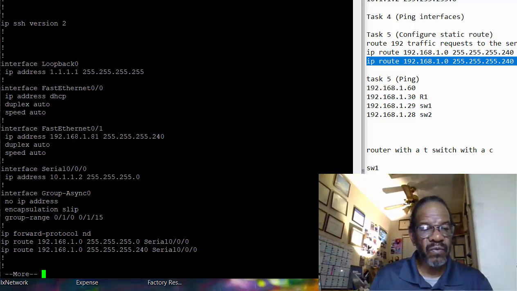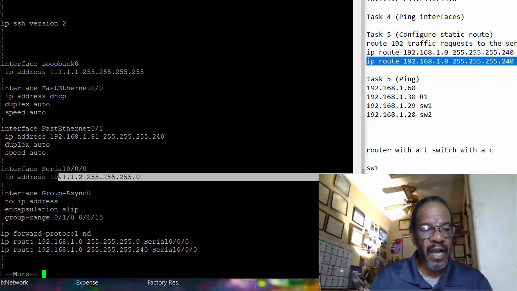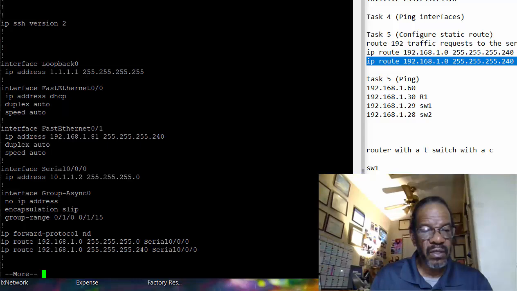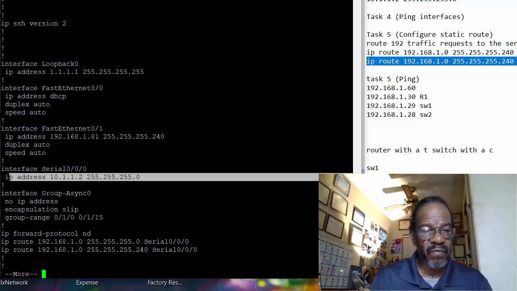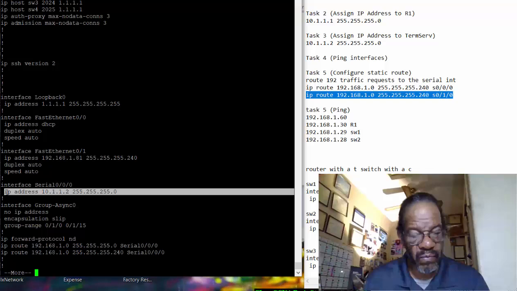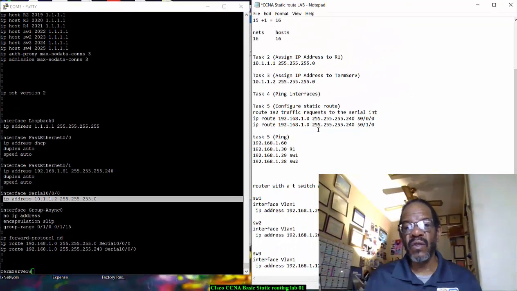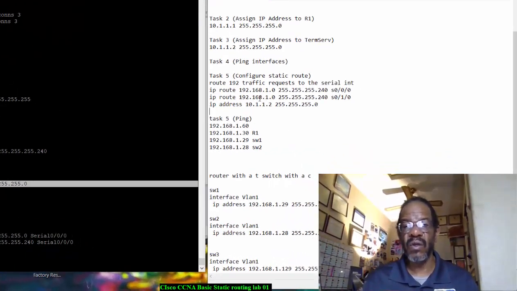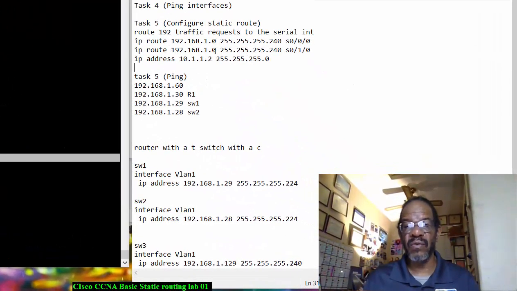We could also route it via IP address. Like IP route.